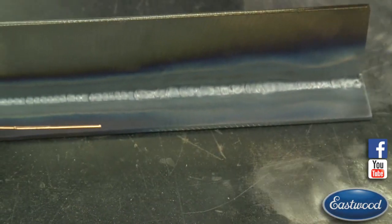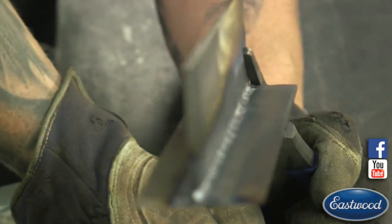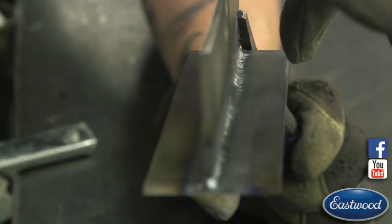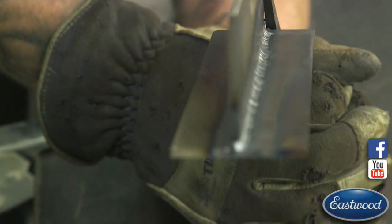The other thing to look at is looking down the piece. You can see how the weld starts coming out in those sections where I was opening up the torch.